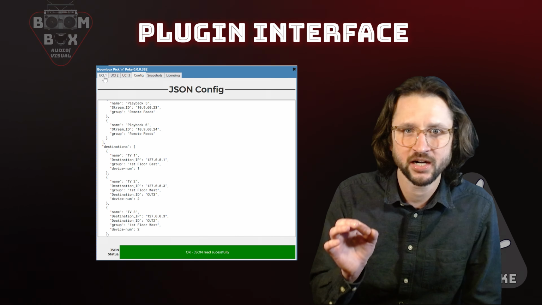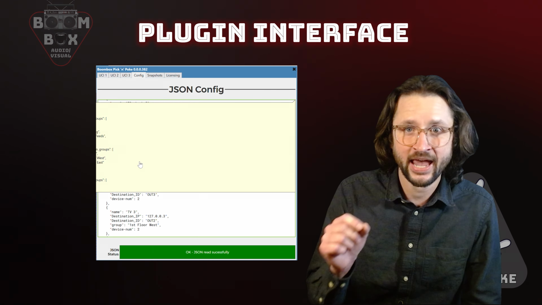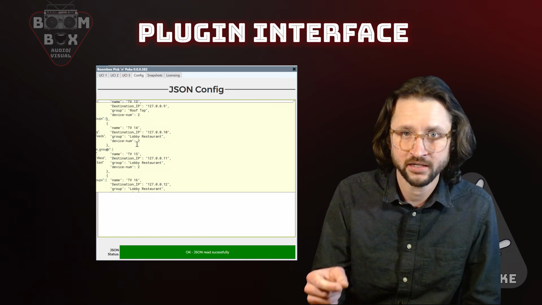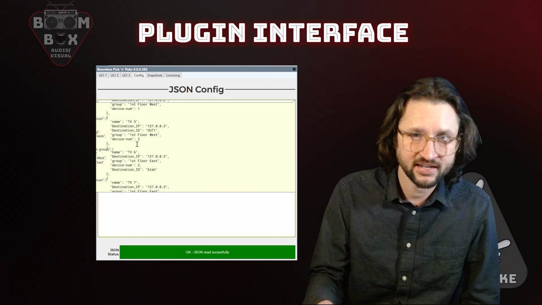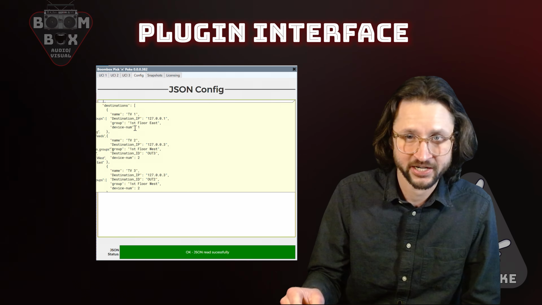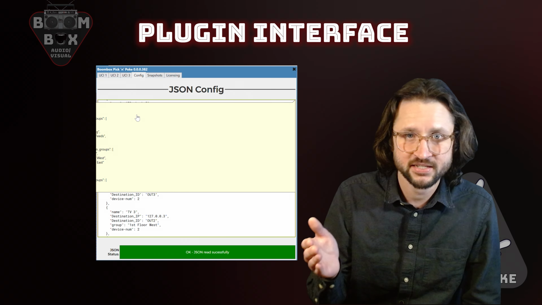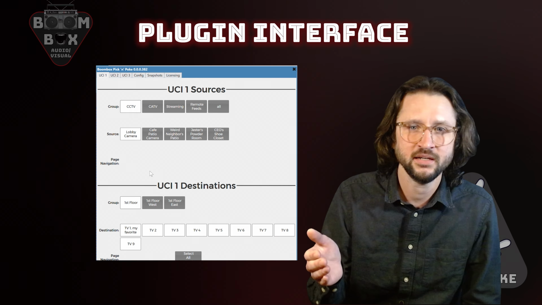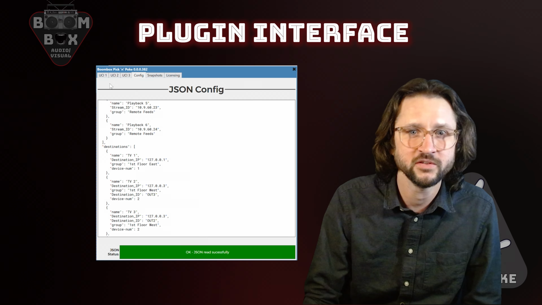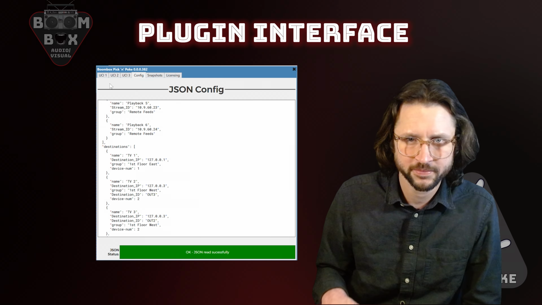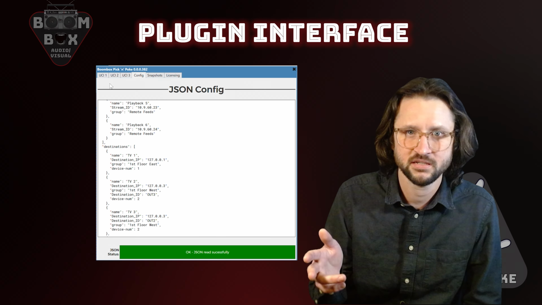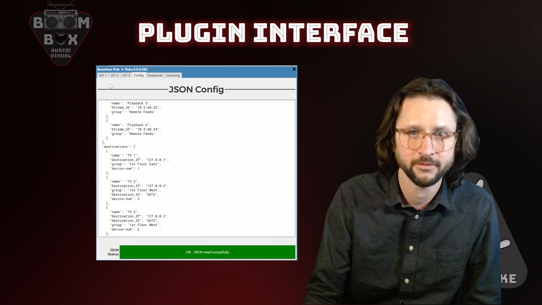A key feature of this plugin is the fact that you can add, remove, and modify groups, sources, destinations, UCI configuration, and everything else by simply pasting the updated JSON into this text area without needing to take the design offline or push a new file. There's no need to consider potential interruptions or signal drops associated with pushing a new design.